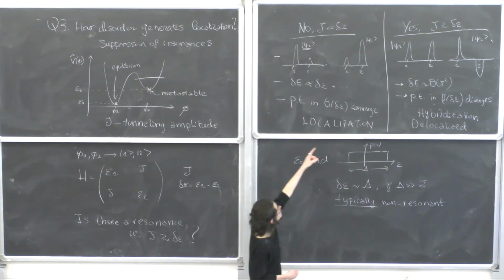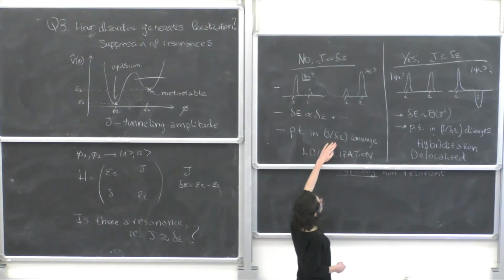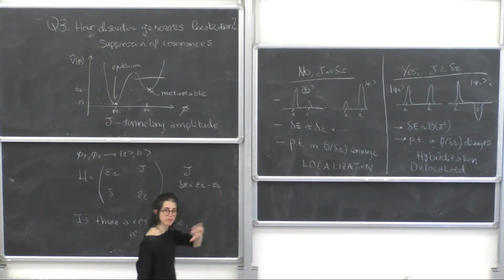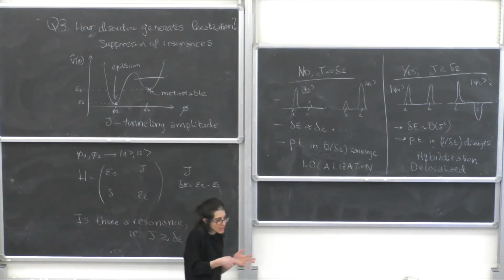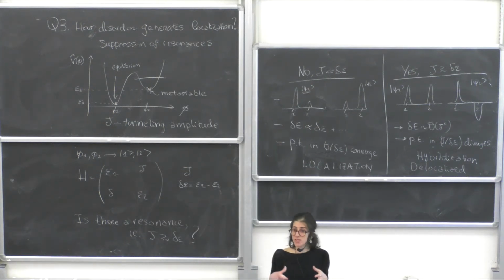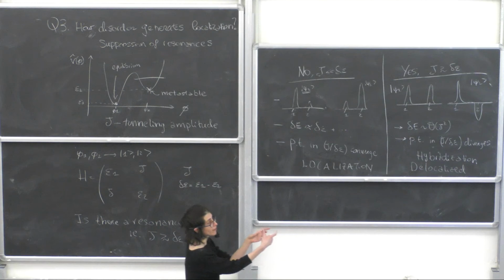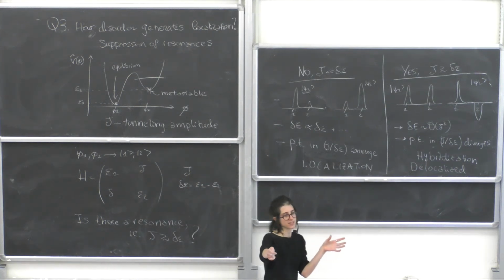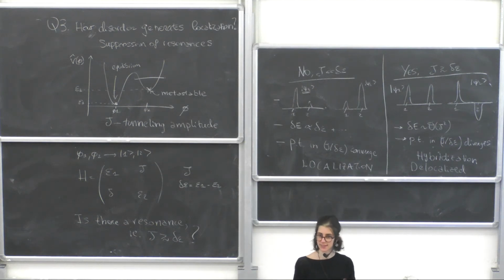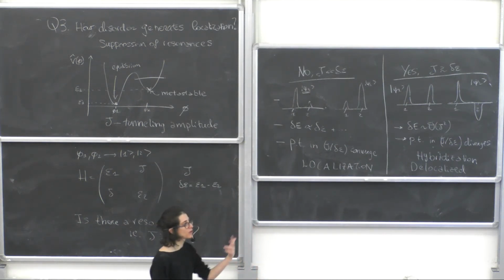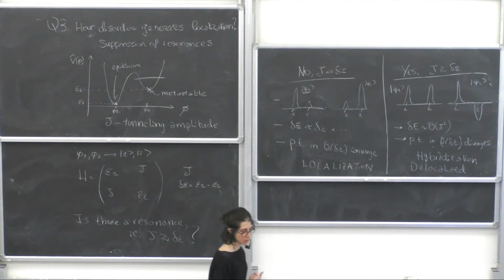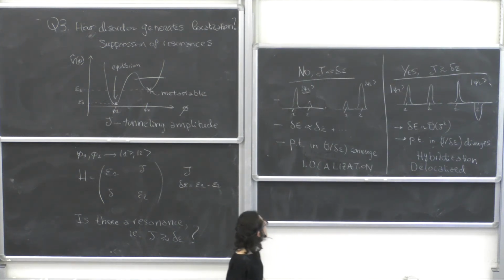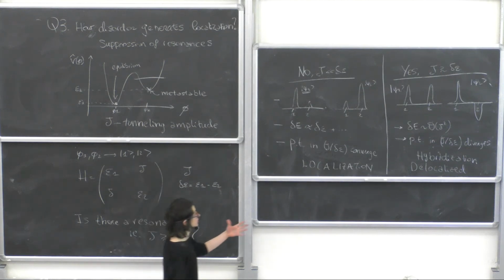So when you think in terms of perturbation theory, of diagrammatics, you have to be careful when you want to distinguish convergence and non-convergence. So there will be local regions where you do not converge. But those are only local, and they are typically confined in this typical length scale, which is the localization length. And if you go asymptotically far, you recover your convergence, and you see that you don't need to hybridize your degrees of freedom anymore. Okay, so I hope that this gives at least an idea of why you need the disorder to generate this.